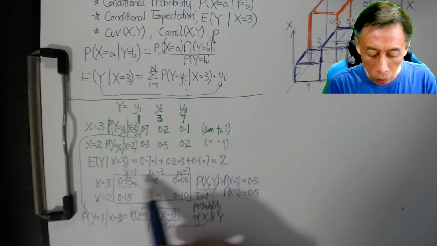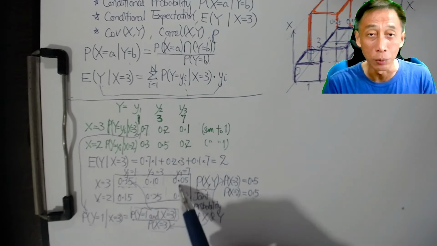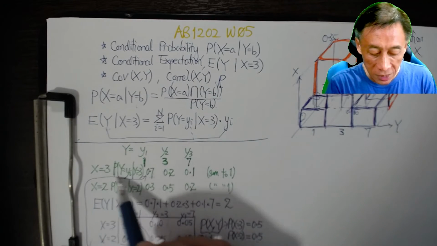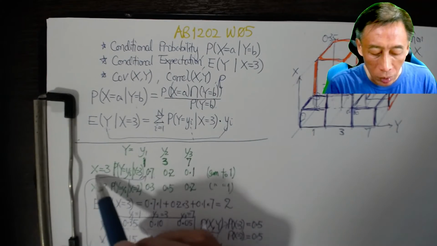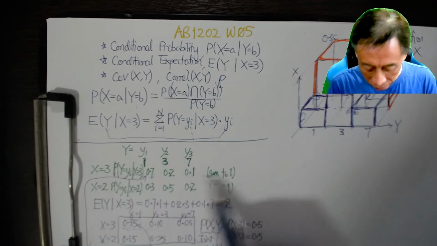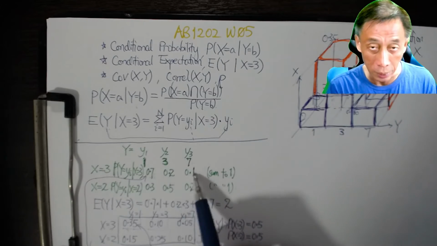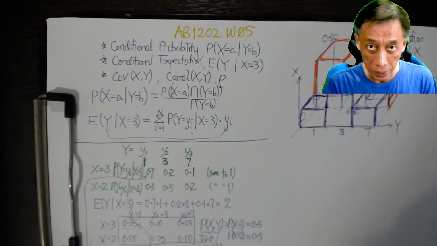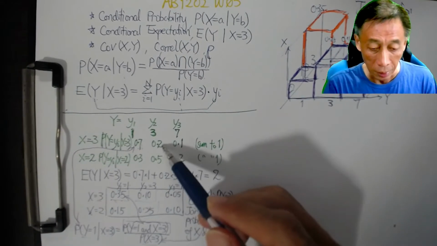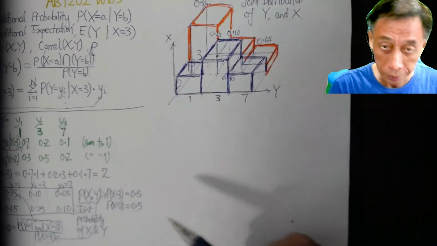Because these rows add up to 0.5, these rows add up to 0.5, they add up to 1. So the whole table adds up to 1. As opposed to this conditional probability table, giving you the conditional probabilities of one instance at a time, x equals 3, then x equals 2, so that the row itself must add up to 1. So please be on the lookout and ensure that you don't fall into misinterpretation like this.